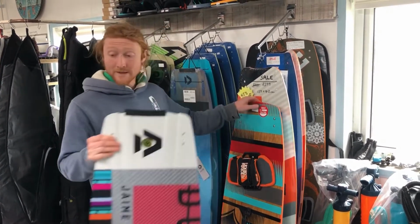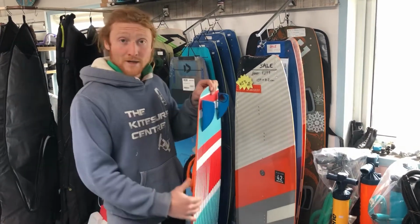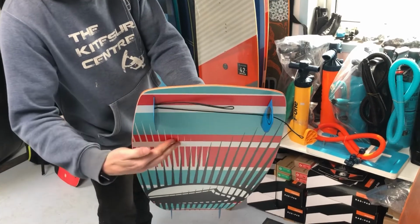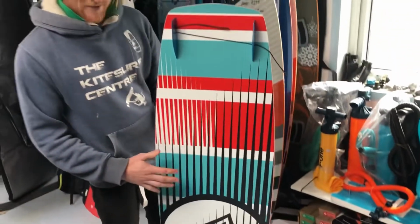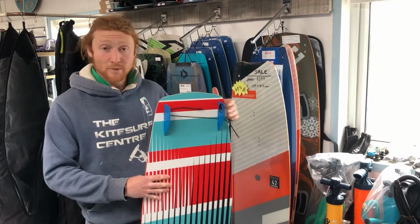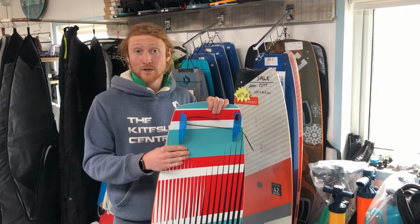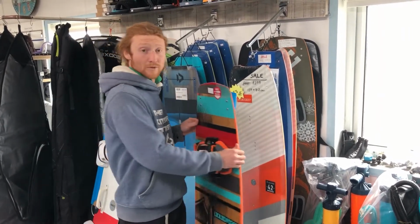If you have a more basic board, so going back to this one we had earlier, which obviously is the one with less concave, you'll also find it quite often has just a single concave on the centre there, and fewer channels. So again, making it very efficient, great for light wind and getting going. Much more basic construction, but it's going to give it a little bit less grip, make the board a little bit more slidey. For some boards that's going to be really useful though, especially if you're wanting to play around in waves and wanting a more carvy, slidey board.